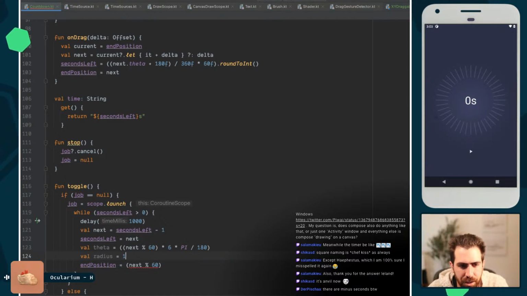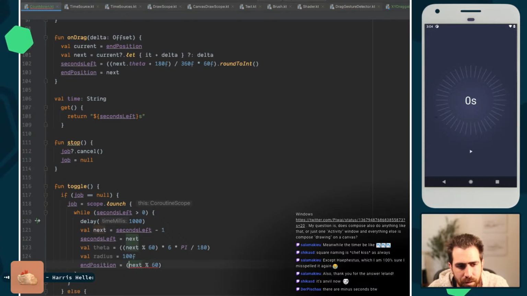I could just pick unit radius, but I don't know if there's something somewhere else that's going to round it to a pixel or something, and so I'm cautious of doing that. So I'm just going to pick like 100. It doesn't actually matter because we're not looking at the radius whenever we're drawing anything. As long as it's just high enough that we don't care about rounding errors, I think it's fine.